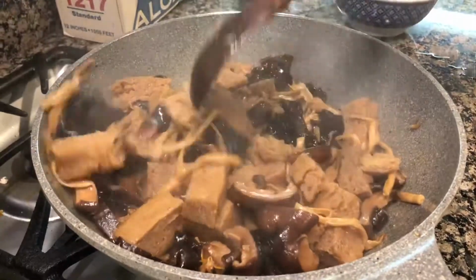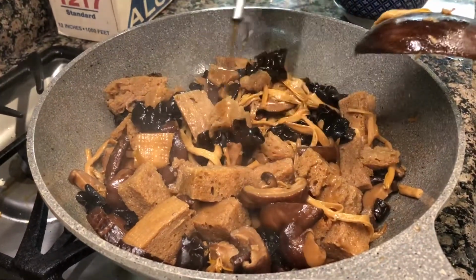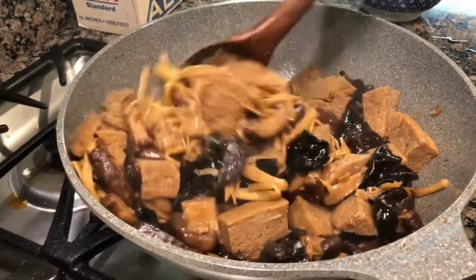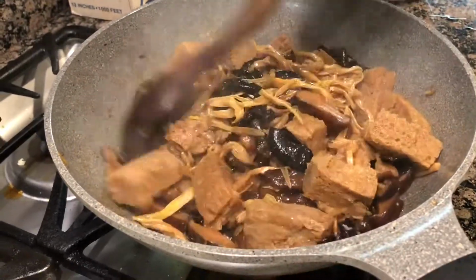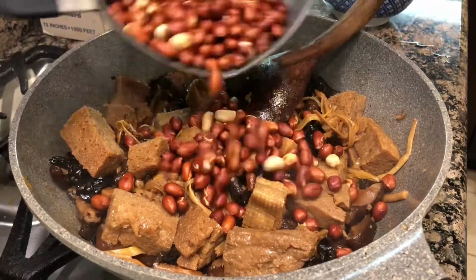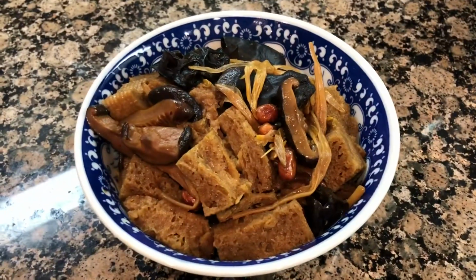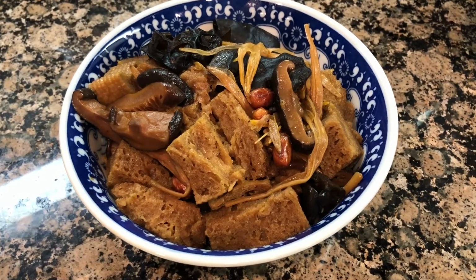Turn the heat off and add some more sesame oil. Continue to mix. Now we are ready to add the last ingredient, which is the roasted peanuts. And we're done. This is Sixi Roasted Bran, a traditional Chinese vegetarian dish that originated from Shanghai.